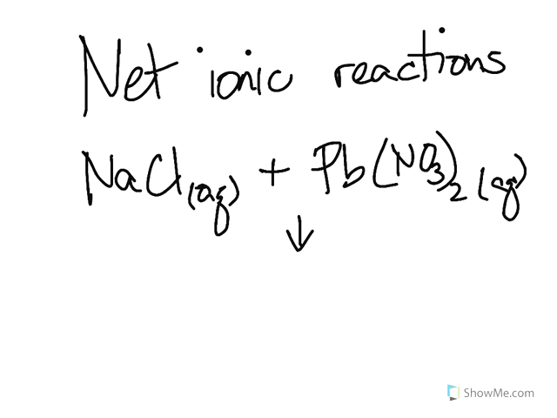Now, from your solubility rules table, it's understood that all chlorides are soluble, except for certain ones. Let's take a look at this one right here. All nitrates are soluble, and there are no exceptions for that either. Well, we already know, first of all, that these are both going to dissolve, so that's a given fact. They will split apart to form their constituent ions. But chlorides, specifically, will form something insoluble if they happen to have lead(II) ions present in solution. And it just so happens that this, when it goes into solution, will form Pb2+.